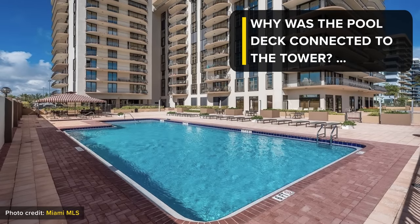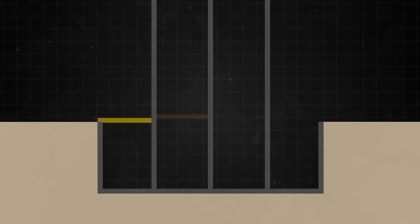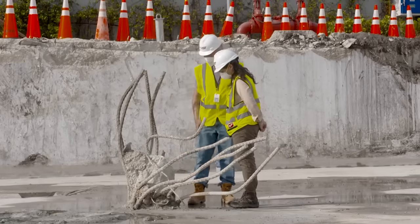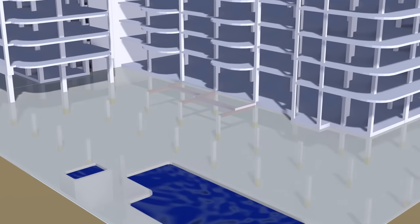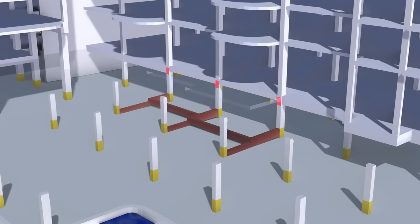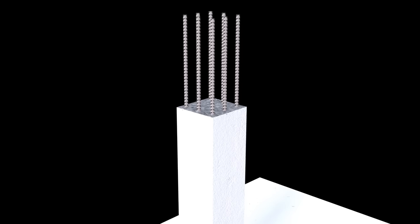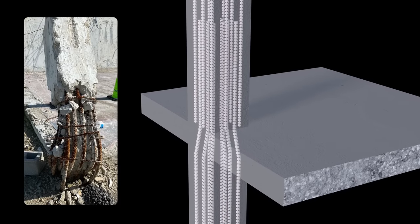Because the pool deck brought down the tower, many viewers asked why they were connected. However, it is standard practice for the ground floor slab to be a key stabilizer — it braces tower columns against sway. The side walls of the basement will collapse inwards from the weight of the earth, and the slab provides essential bracing. The perimeter sidewalk is currently barricaded off in case the basement walls cave in. The pool deck should never have pulled down the tower. The tower fell because of this ill-fated configuration of beams — I believe they played a crucial role in mortally damaging tower columns. The critical columns had eight reinforcing bars made from steel embedded inside the concrete; the rebar carries about half the weight of the tower.